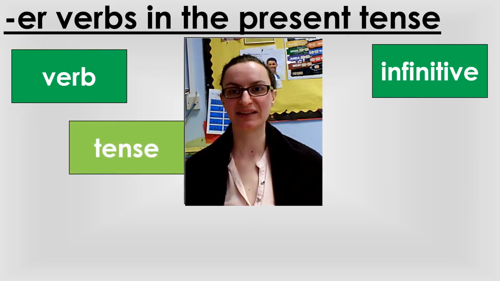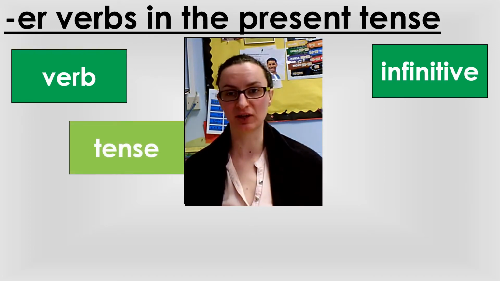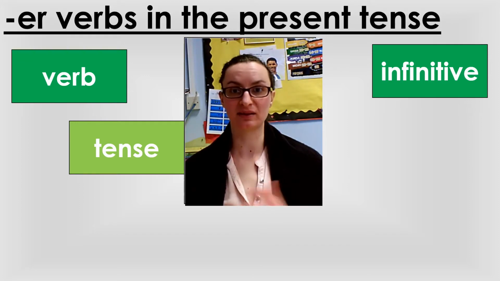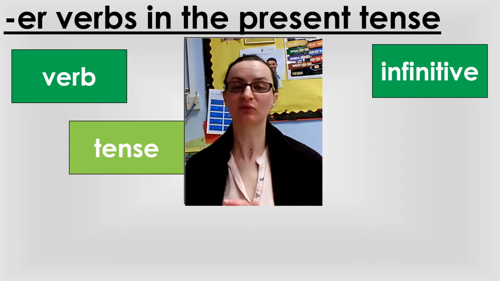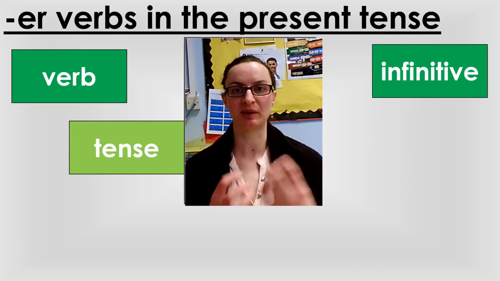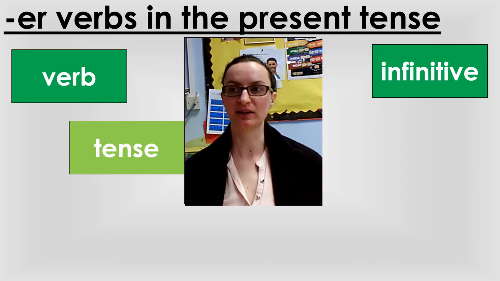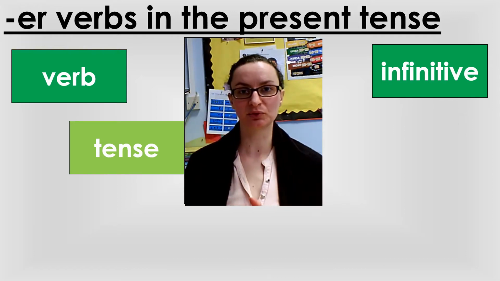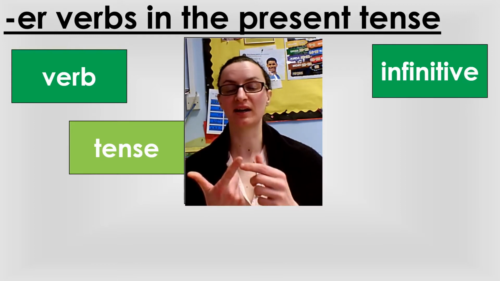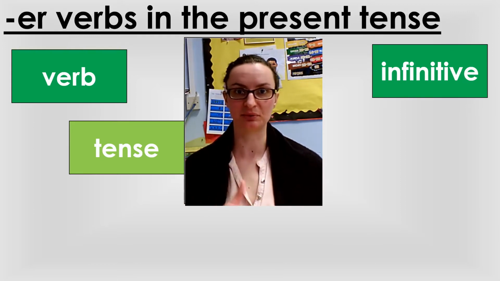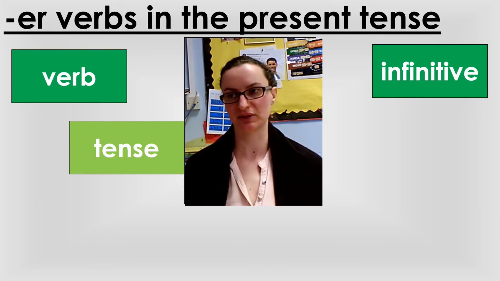Tense. What's a tense? When we talk about grammar and verbs, the tense is when something is happening. So you can have different time frames. You can have the past, the present, or the future. And within these time frames, you have separate verb tenses. Like in English, for the present, for example, you have the simple and the continuous one. You have I stand and I am standing. They are both in the present tense, but there are different tenses, all in the present time frame.